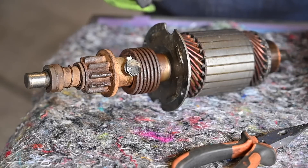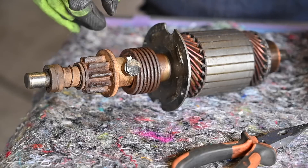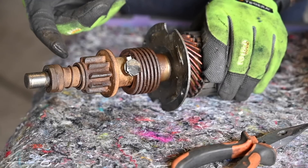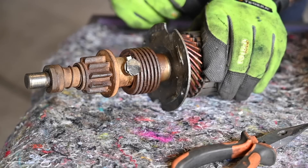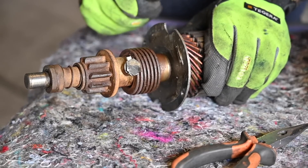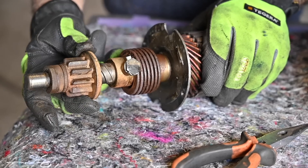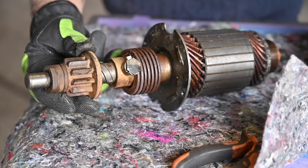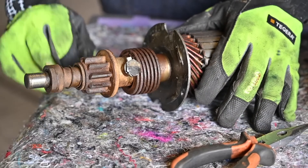I took the starter motor further apart by releasing those two screws, and by doing so I can expose the Bendix, because that cover goes over it. The Bendix is a mechanism that allows the small tooth wheel to grip onto the flywheel to start the motor. Once the motor is running and you stop powering the starter motor, this tooth wheel has to retract — otherwise the starter motor would be spinning with the motor all the time, and in no time you would have a major issue. So when you engage the starter motor it starts running and the tooth flies forward, and once the motor is running and you stop providing power the tooth flies back. This is how a Bendix works. I'm surprised this engine already has a Bendix.